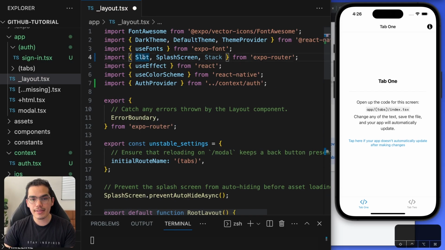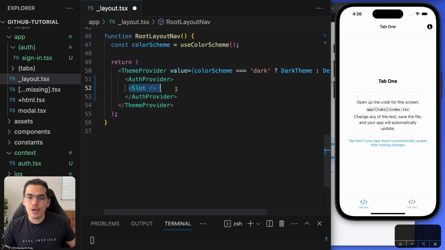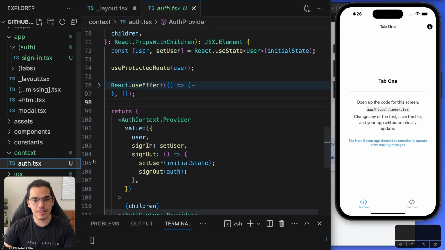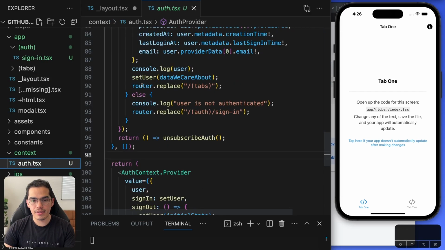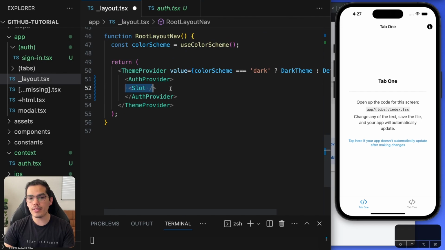So if I select this, you're going to see that we are importing this from Expo router. And basically this slot is going to be rendering whatever we are putting on the replace router here. So if you remember, we are replacing the router with these segments so that we don't need to do anything else here. So just put the slot, and it's going to be either authentication or either home screen.